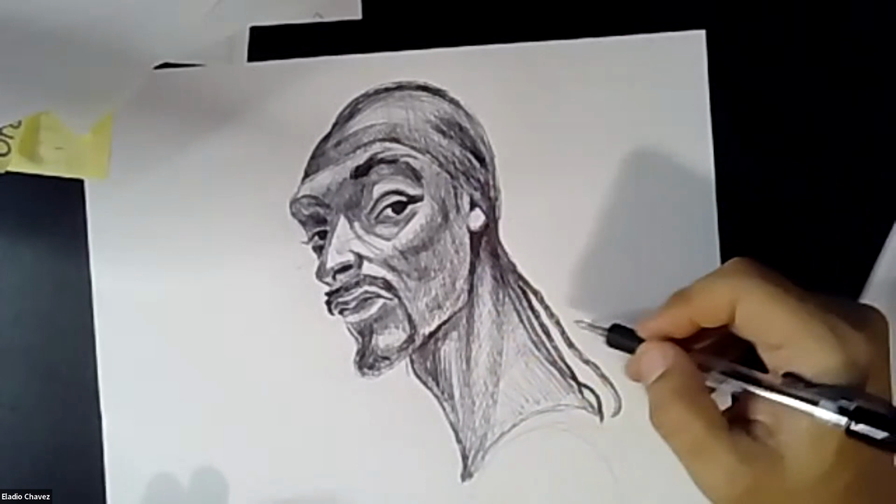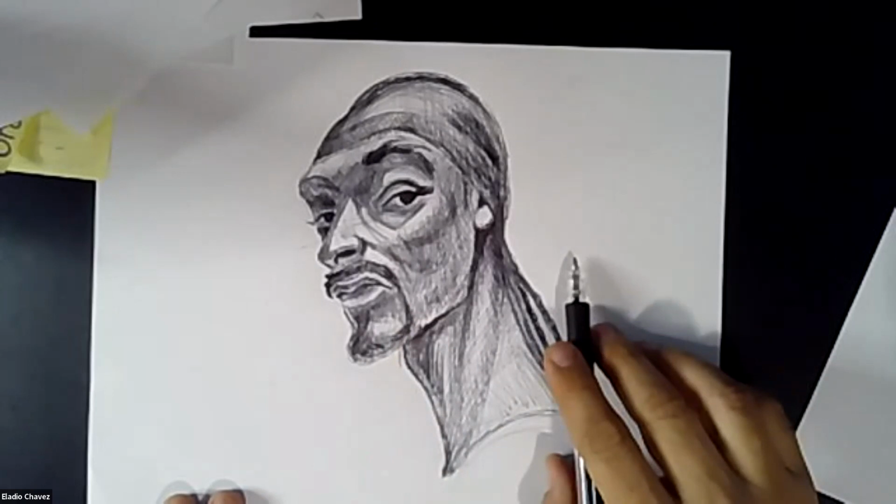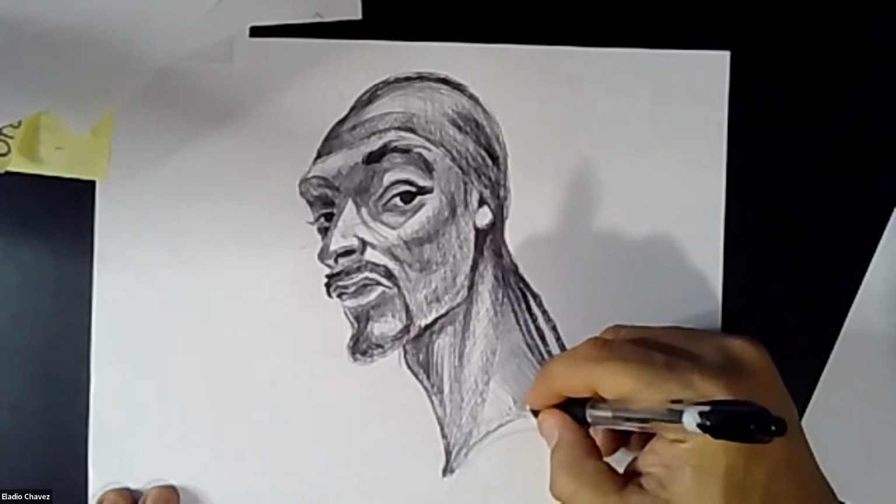That's so cool. I just realized you're using pen. I thought you had pencil the whole time. That's so cool. Ballpoint pen. Impressive. Thanks. It's just doing it.